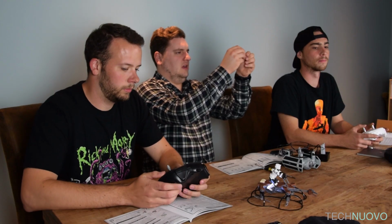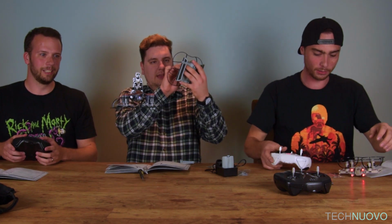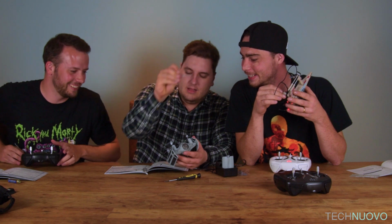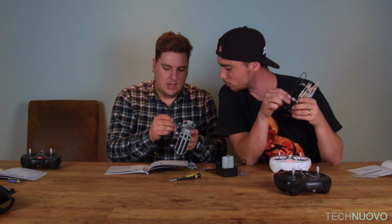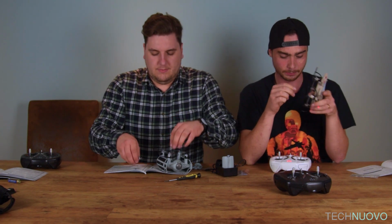Right, what is this one? A. No, what have you got? Oh, hello. Oh, look, another bloody propeller. Right. This is A, right? Following the diagram, I had A on A. No, you haven't. You've got A on B. Oh, do you think it's that way? Yeah. Bloody hell. What was upside down?